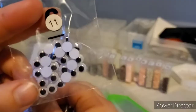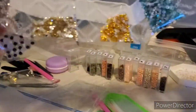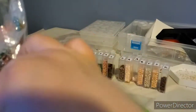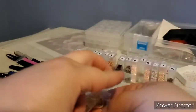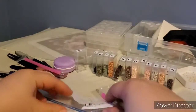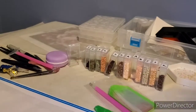Oh, cute. So eyes, and then all of them are just a crystal. There's no special shapes aside from the eyes. That's different and cute. And I have one more, and that is it for this. This one actually came in a really large bag compared to all the rest. Like, this was the bag that it came in. It's kind of funny that all the rest came in such a small bag. Hold it over a little bit more.